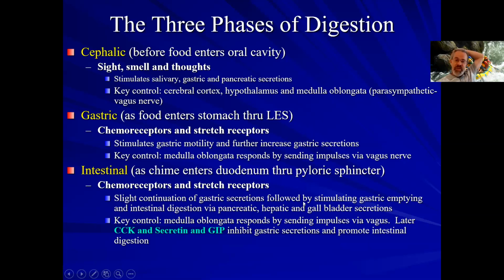Now, what's happened, so we've got the gastric secretions continuing for a bit, until it gets into the intestine. But then we have an interesting thing that occurs. Those same hormones that we've spoken about earlier also inhibit gastric secretions. Why would we want them to inhibit gastric secretions? Because now that food's in the intestine, we want the stomach to shut down. We don't want hydrochloric acid to still be produced in the stomach when there's no food in there, right? Because that would create a problem.